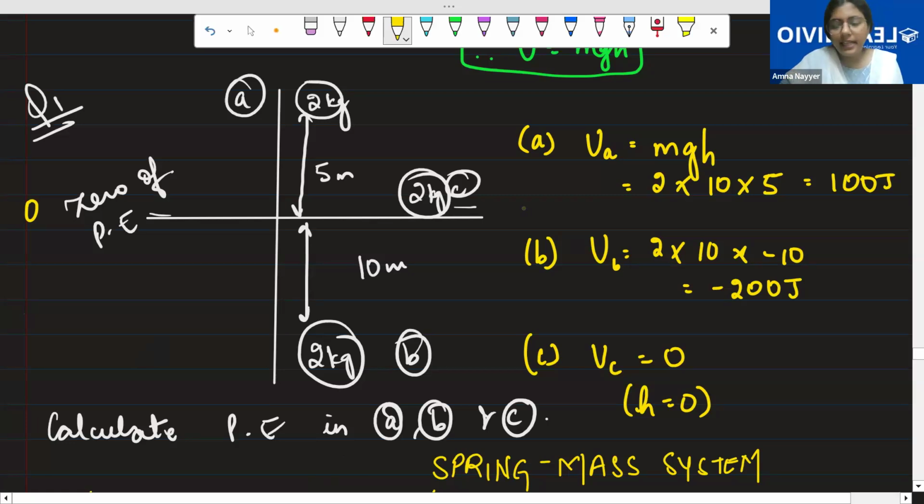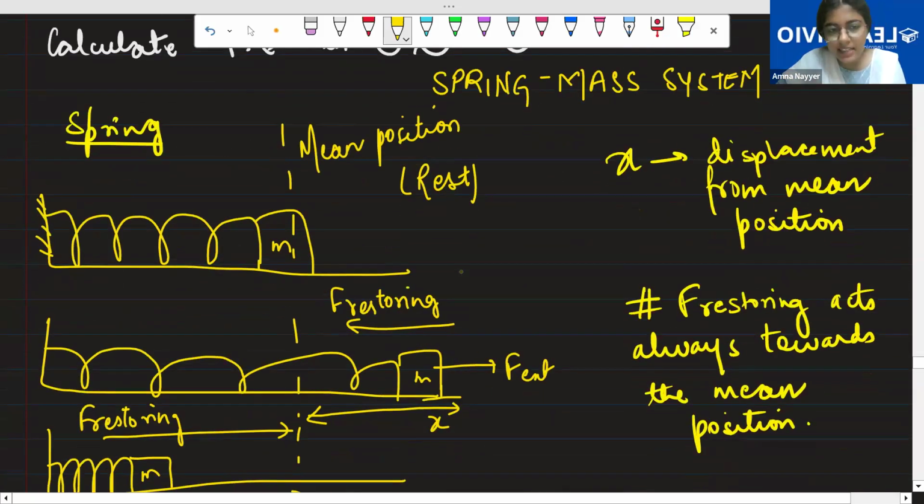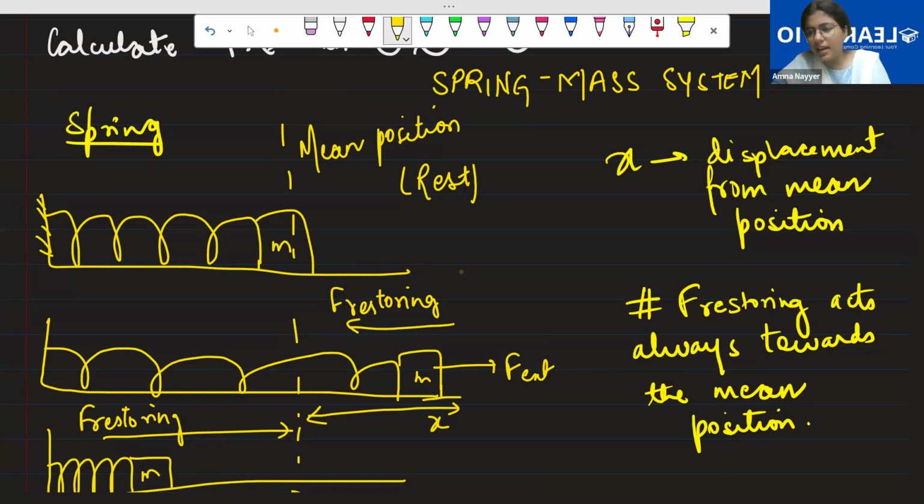Okay then. See class, there is a topic, spring mass system. This will come in SHM also, simple harmonic waves. But see, whatever things are connecting that I tell you together, like circular motion also we did together. Because at the end when you sit to study, you will not have the time to segregate the concepts. So you should make your notes properly so that when you study, you have every note together and can revise quickly, because the syllabus is very vast in class 11.